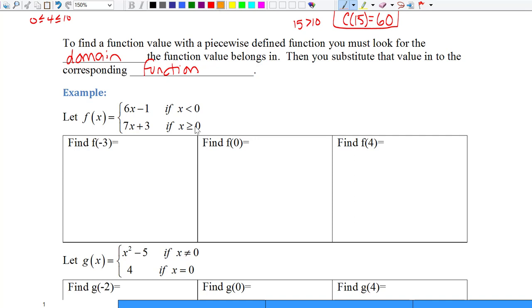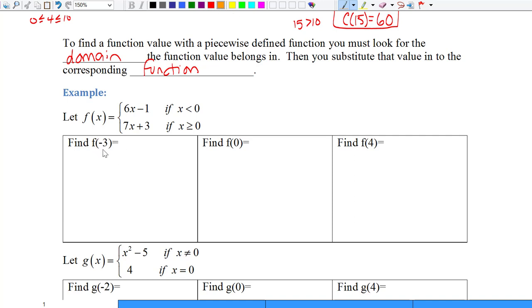All right, notice that 0 is only equal in one of them. The first domain goes right up to 0, but the second domain includes 0 and then goes past it, okay? So this is a function. 0 is not defined in two places. Remember when we talked about functions, any x can't be dating more than one y. Well, 0 is only dating one y because it's only in the domain of the second function, not the first, just to be clear there, okay?